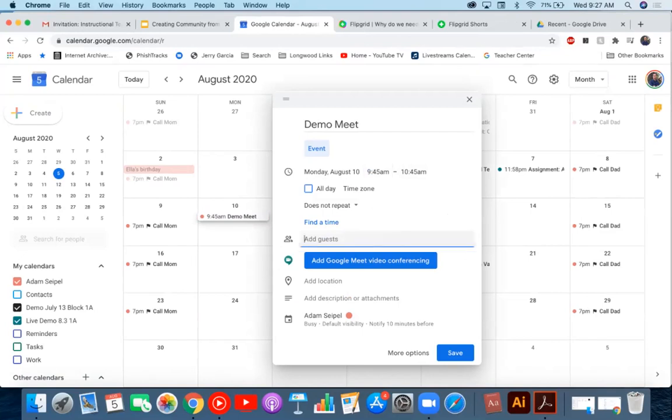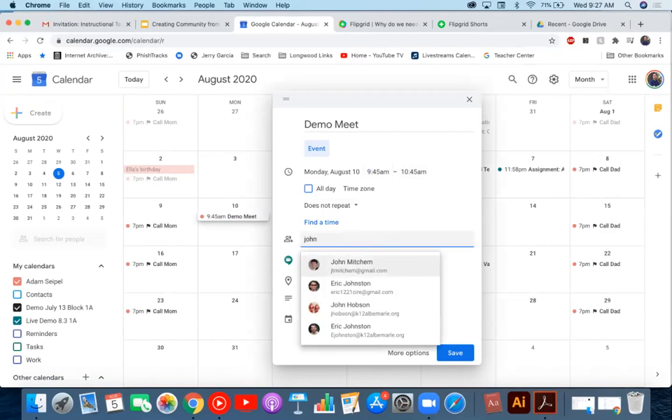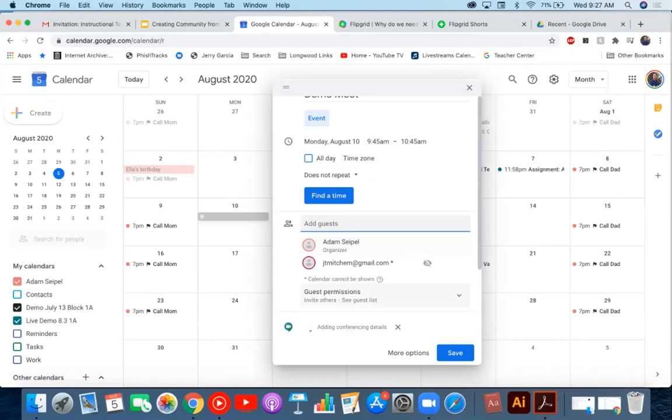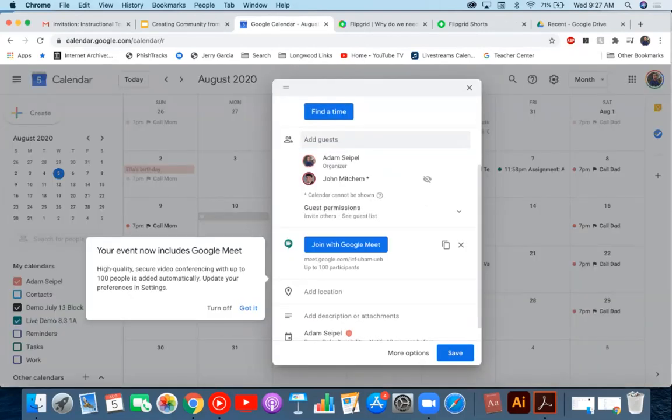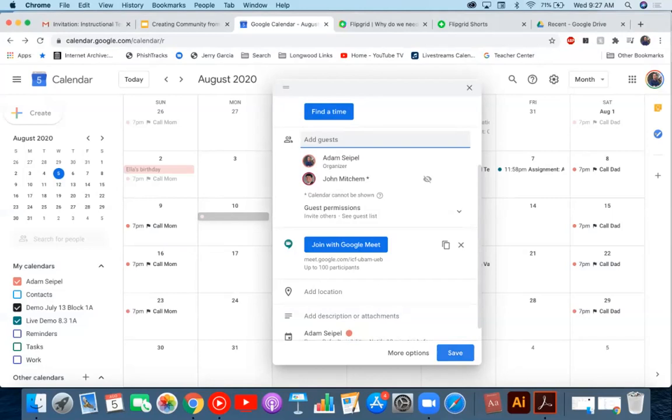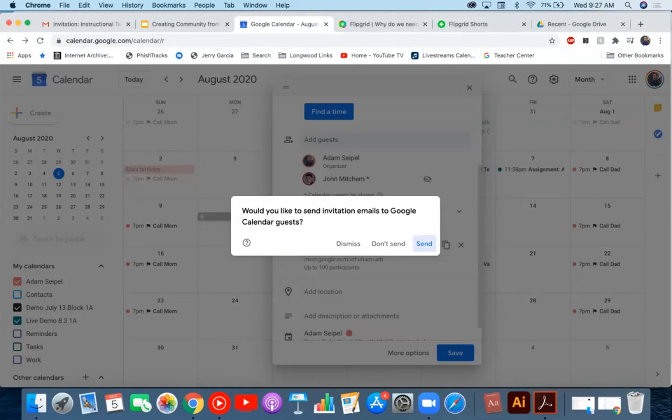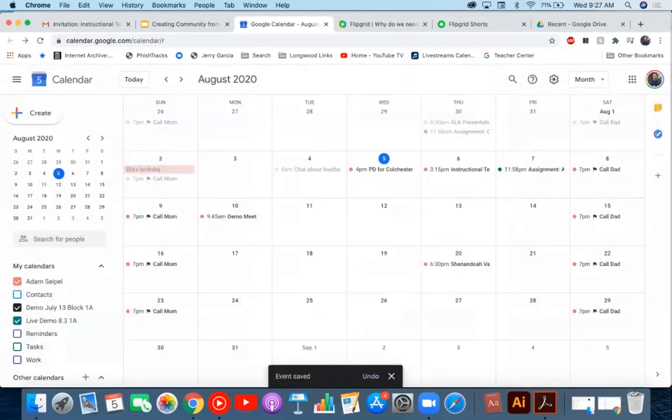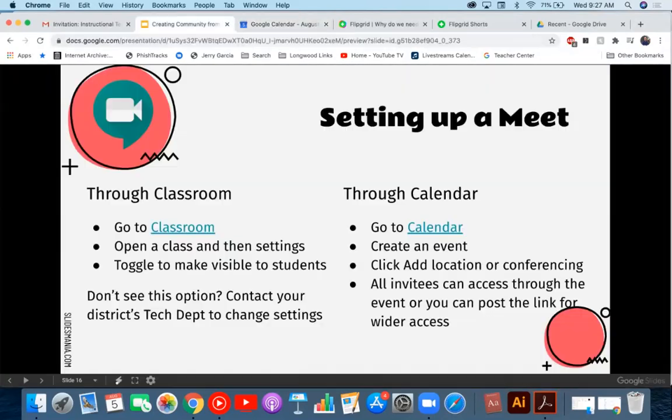I can add my guest in here, my buddy John, and then I'm able to join with Google Meet, and that's turned on. And we can have up to 100 participants with this. And when I'm ready, I hit save. John gets that invitation for the Google Meet. When the time comes up, he'll get a notice and be able to join the meeting and we're good to go. So very easy from either of those two ways to create a Meet.